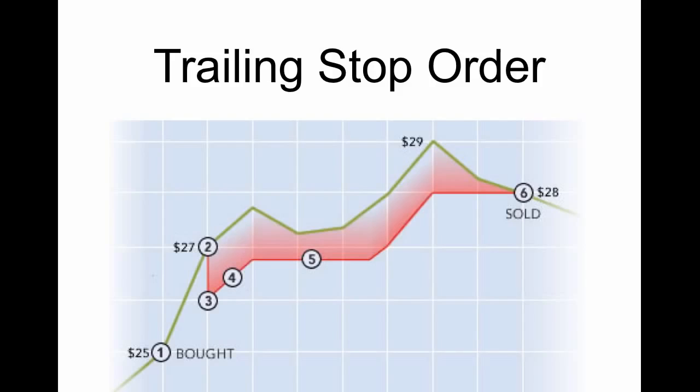So as the market continues to go higher, you can see that around zone number 5, we had a little bit of downward movement in XYZ stock, but our trailing stop loss order did not move. As the stock continued up to 29, again, we trailed it by about $1 all the way up until we eventually sold it at $28 over in circle number 6. So again, you can see how this trailing stop will help lock in profits for you while you're not trading. You can be totally away from the market and set these trailing stops, and it just moves with the market in lockstep all the way up, locking in profits.